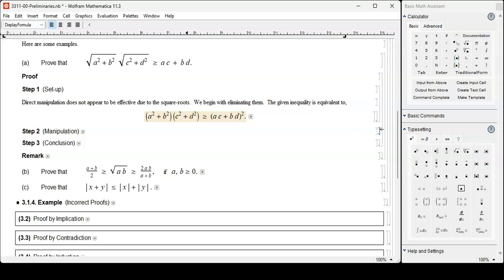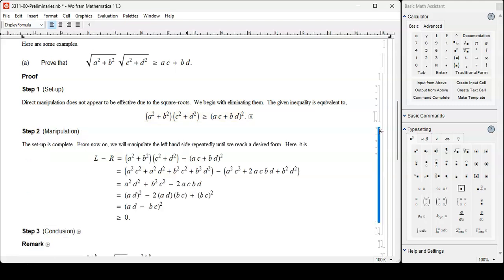This time, we're going to do neither. We're going to do left-hand side minus right-hand side, and then eventually work out that it is greater than or equal to 0. Please check out. Expand, simplify, collect like terms, and then with further manipulation, we have a complete square, so that's greater than or equal to 0.